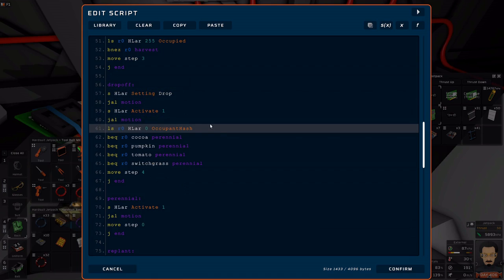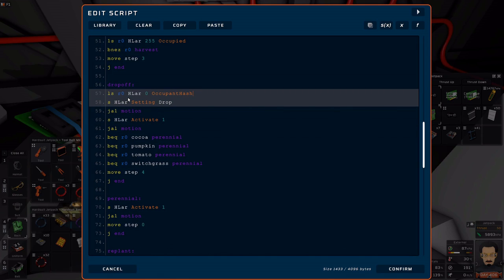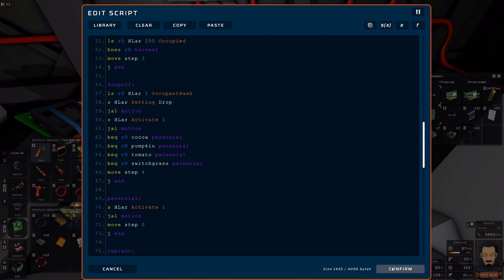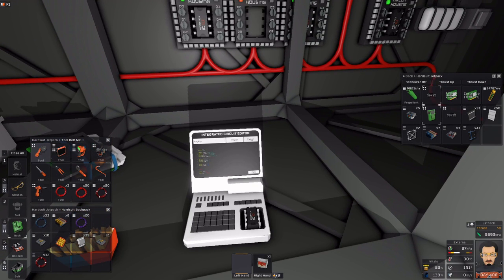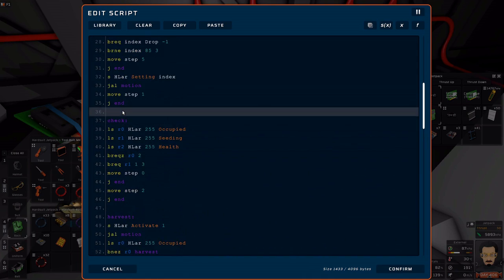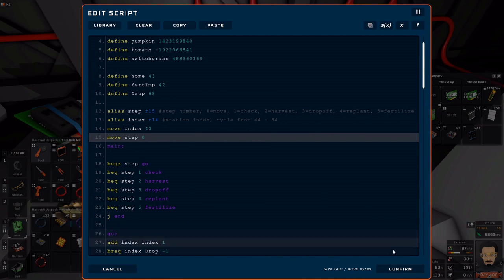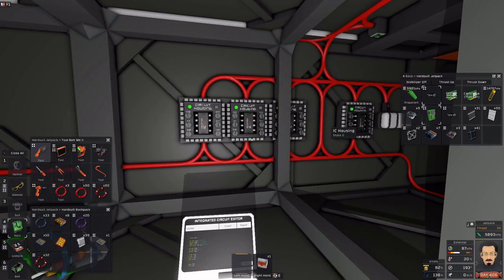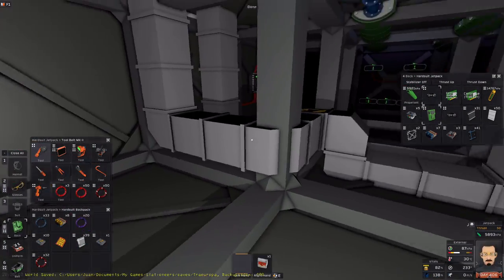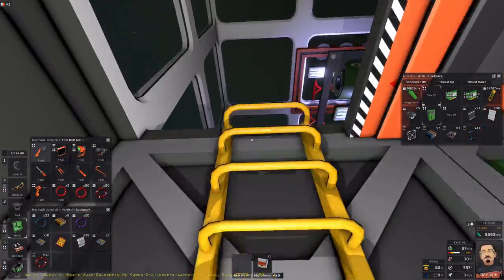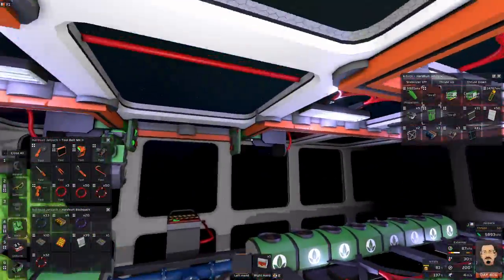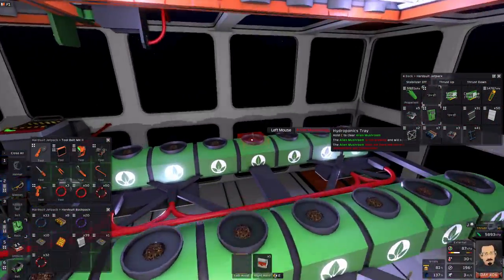The load. So this probably needs to be up here. And we want to check the hopper slots for the occupant hash. So let's go on ahead, reinitialize this to go all the way back. That'll give me some time to debug it. Alright. I know, it's gonna start all over again.